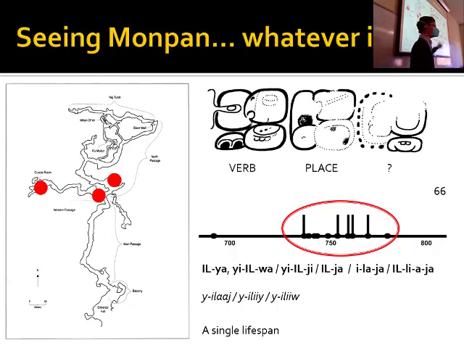Another possibility is that what they saw was an actual person, like an oracle. It's interesting that the scenes, they largely cluster very much within a single lifespan, actually less than a single lifespan. You kind of wonder if there was someone named Monpan or someone speaking on behalf of Monpan. Yeah, like a charismatic hermit of some sort. And people went to see Monpan and they saw Monpan.